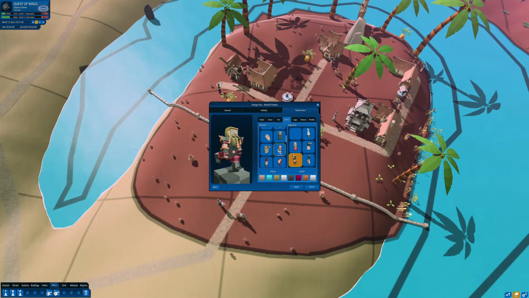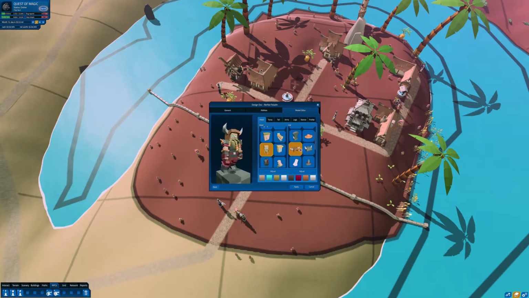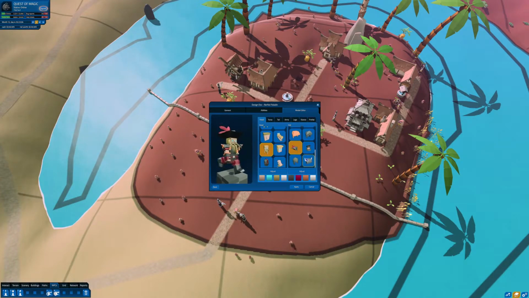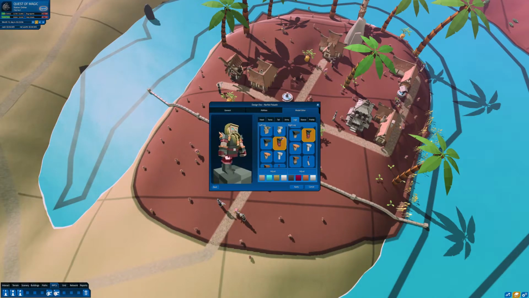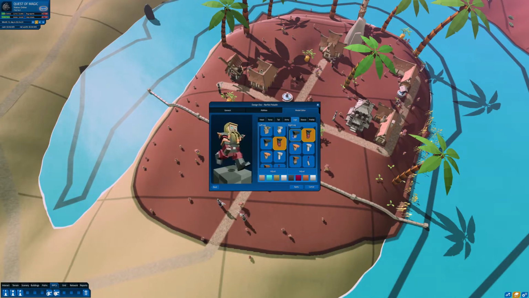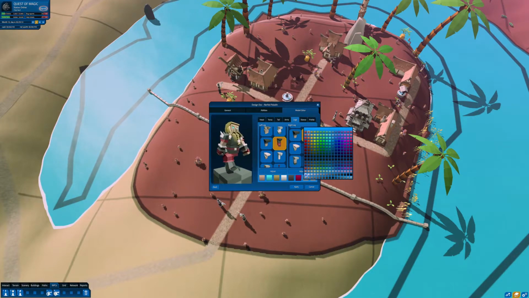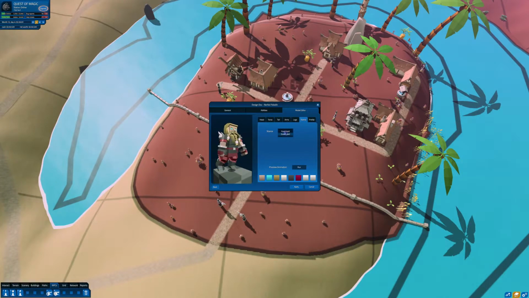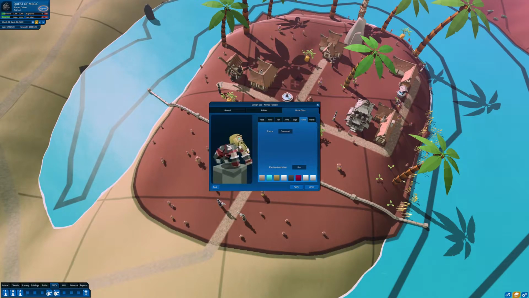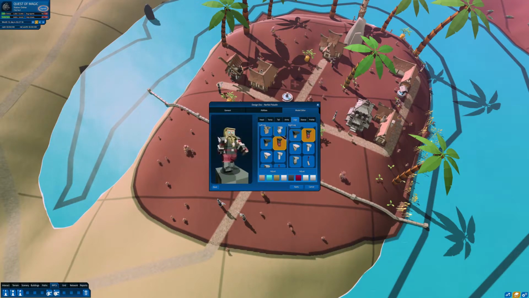Arms. Actually, let's go to head. Is there a hat that might work? No. Actually, you know what? I think no hat for this. No hat's probably the better idea. And then I'm also going to change the skills and everything for him as well. Give him skills that look a little bit more fitting for a Viking type of guy. Okay, stance. Ooh, that's kind of frightening. I'm not going to do that, but it is kind of a frightening idea.